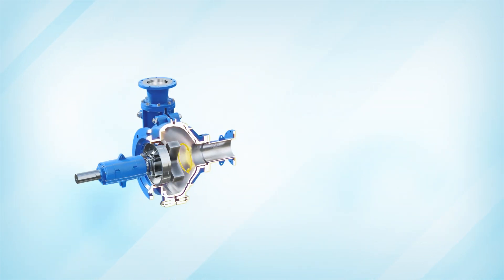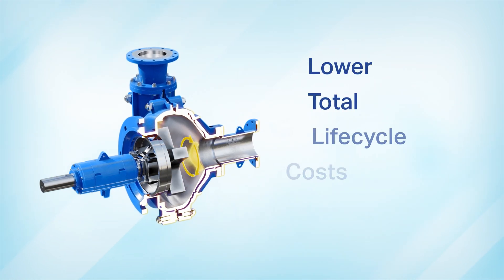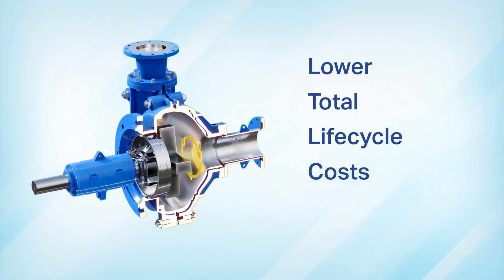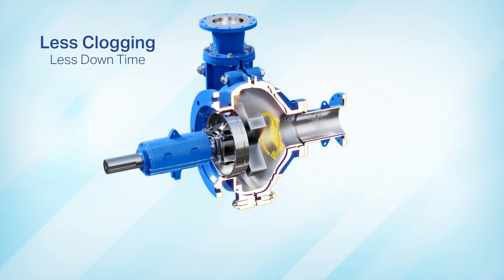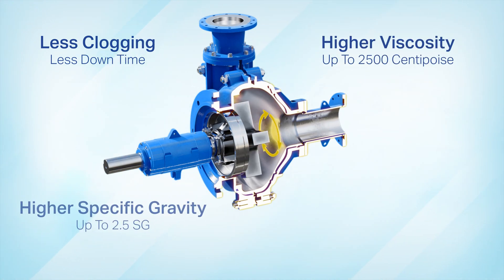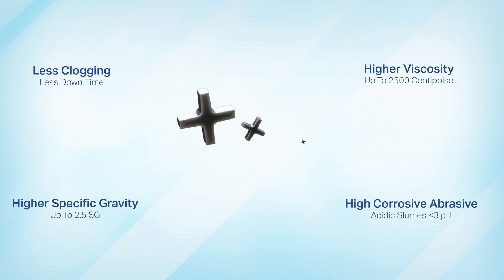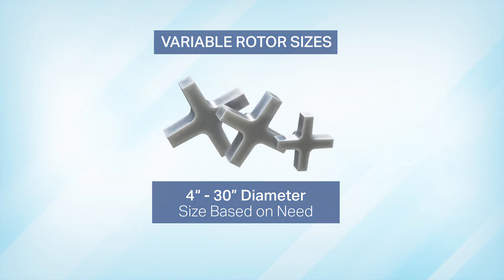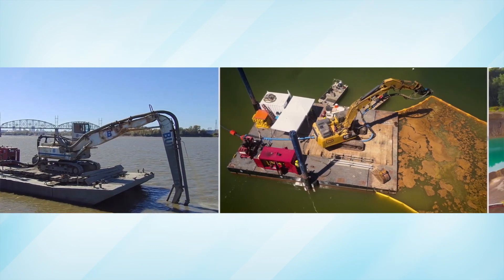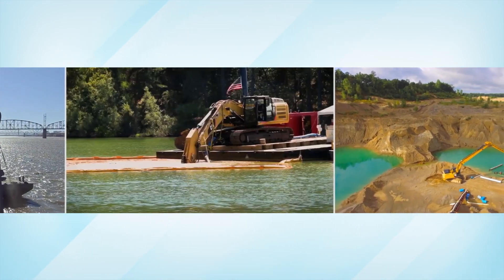In conclusion, Eddy pump's benefits can be realized in its higher performance and lower total life cycle costs. This is seen through the Eddy pump's ability to outperform traditional pumps in resistance to clogging and ability to pump high viscosity, high specific gravity, and high corrosive abrasive slurries. This, coupled with the flexibility of varying rotor options, makes it the most premier pump on the market. Your projects finish faster and have less water to deal with. Increased production and cost savings mean your clients will be happier.